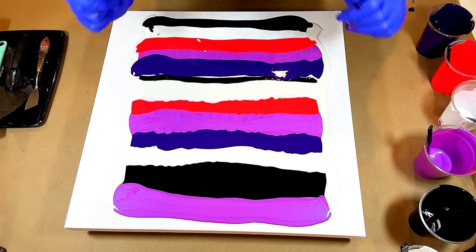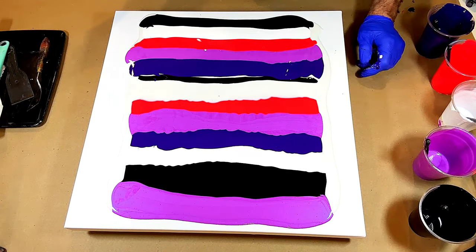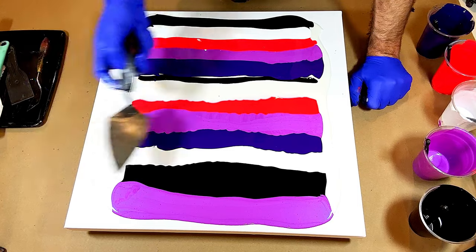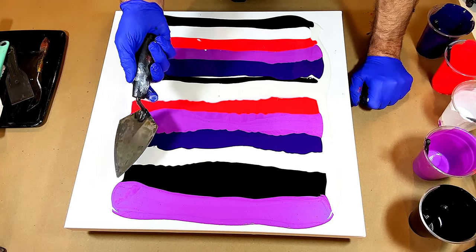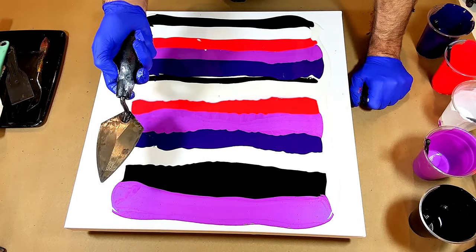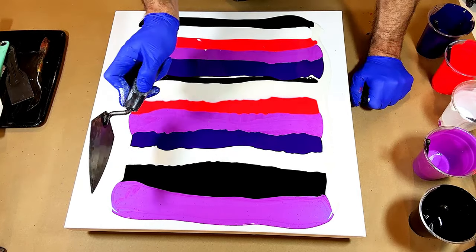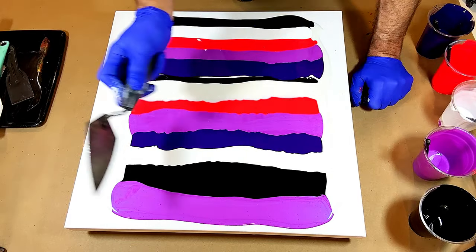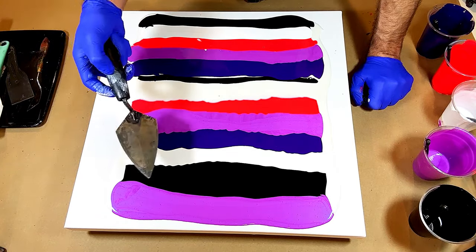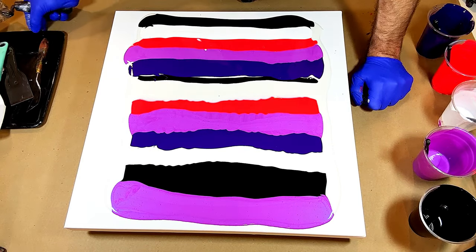Anyways, I'm talking way too much. All right, now. Let's bend and snap. I'm sorry. Scoop and fold. All right, so this is one thing I wanted to point out with this technique. When you first scoop underneath, you want to completely flip the tool over like that and go across. It's a quick, really brisk movement. Just flip your wrist and go over. If you stay right here and go over, you're just going to drizzle the paint on top. But if you want some cool effects, at least from my experience, scoop underneath, get as much on the swipe tool as you can, and then fold over, okay?